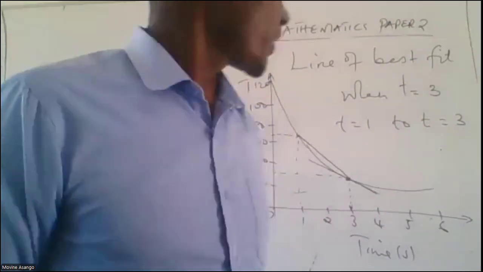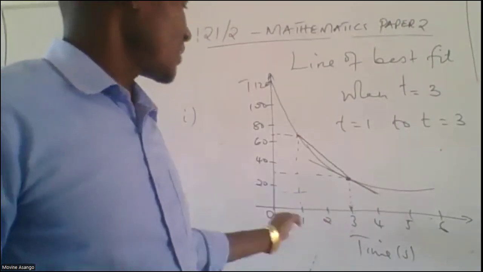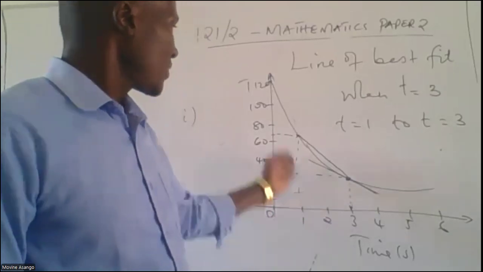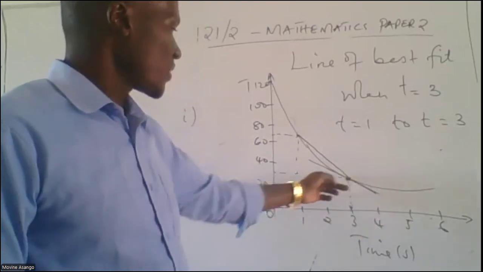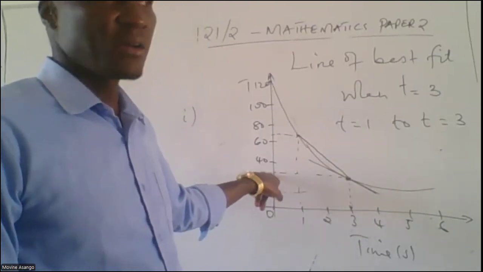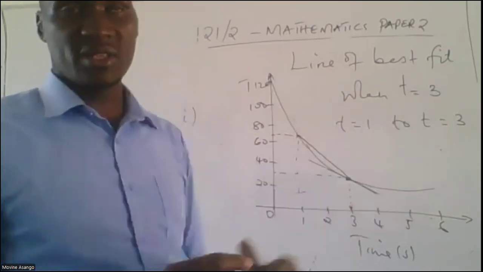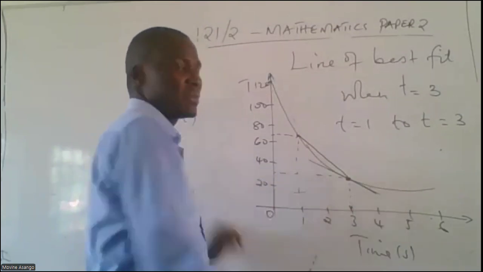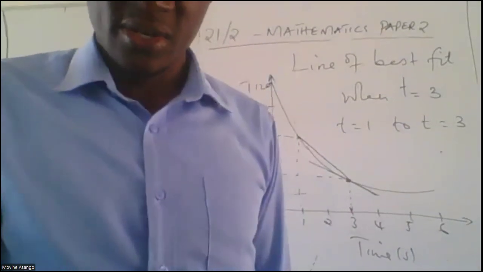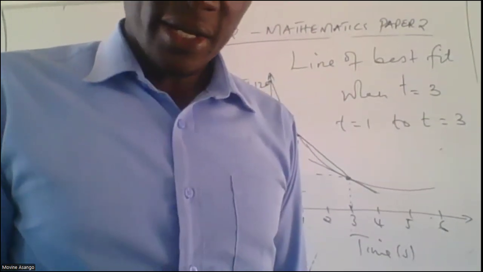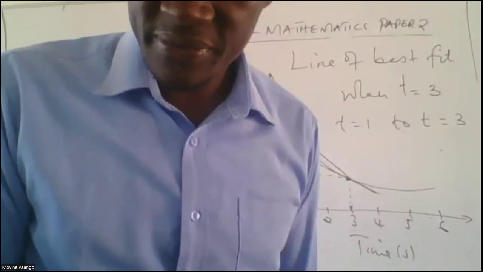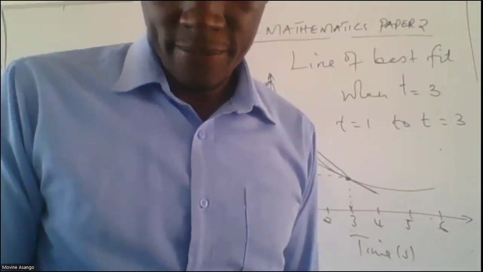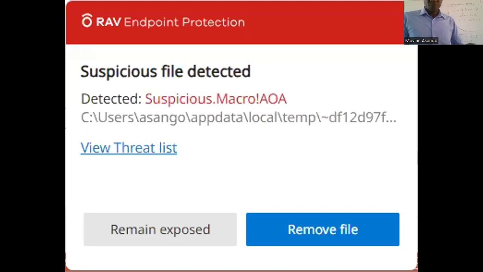Maybe a recap. Two things on such graphs. We can be asked to test what is the temperature when t is 3 or when t is 4. You will go to the diagram and read directly. But if you talk about the rate of change, then what is the rate of change when t is 3? I will be getting what is called the instantaneous rate of change in that case. Let's move on to the next graph. The next graph is this. Graphical determination of loss, that is what we have talked about. We have also mentioned the rate of change in that case.